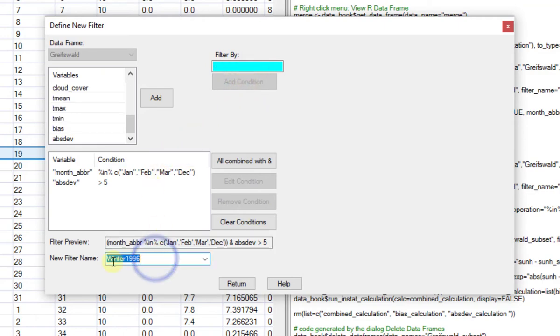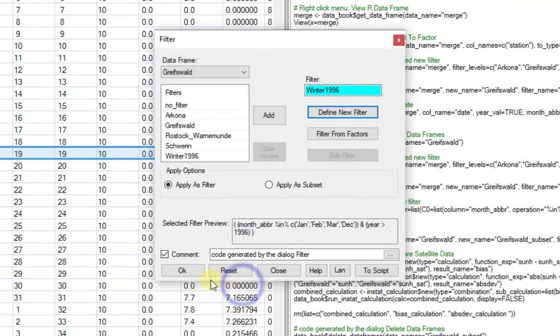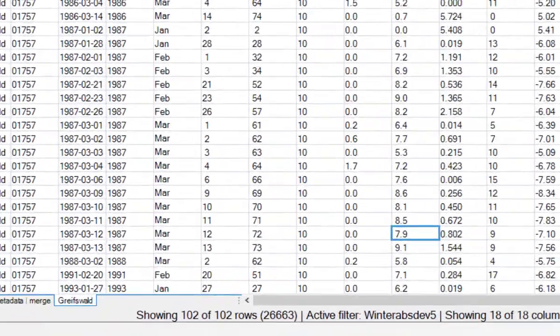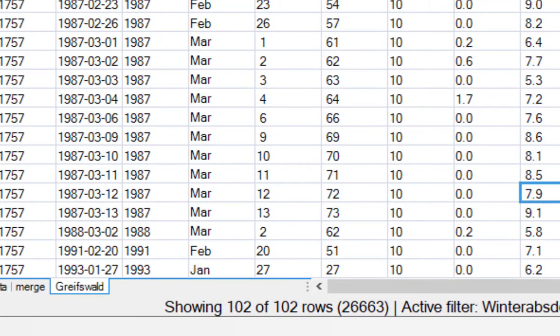We call this filter WinterDev 5. Press return and OK. There are now just 102 days with more than a 5-hour difference.